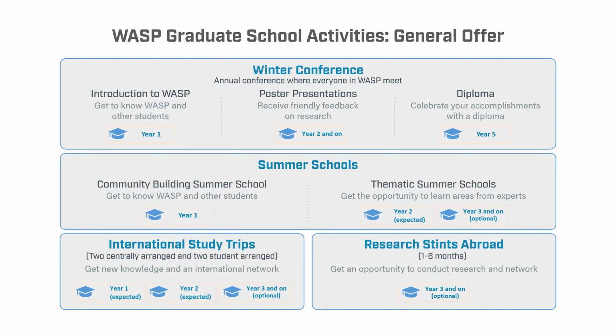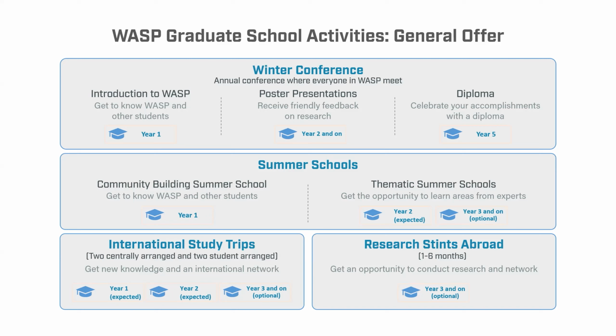Another activity is the international study trips. There are 2 centrally arranged ones and 2 student arranged ones. The idea here is to get new knowledge and build up an international network. In year 1 and 2, you're expected to participate, and these are the centrally arranged ones. And then year 3 and on, these are optional, but then you can be more creative yourself also if you would like to, or join some colleagues.